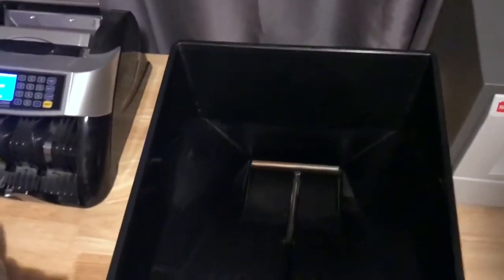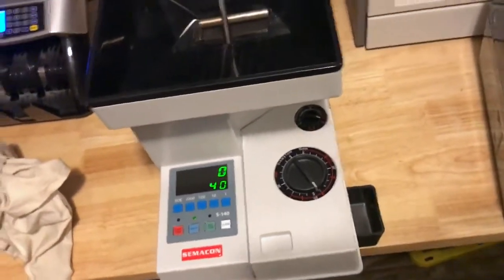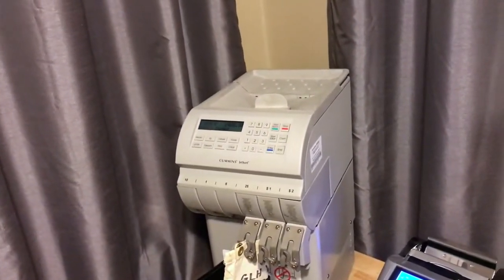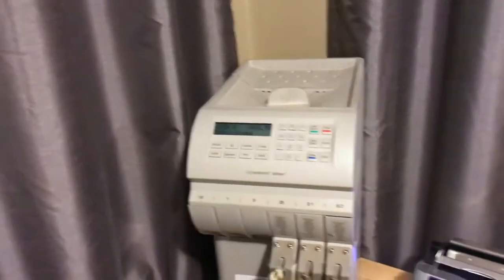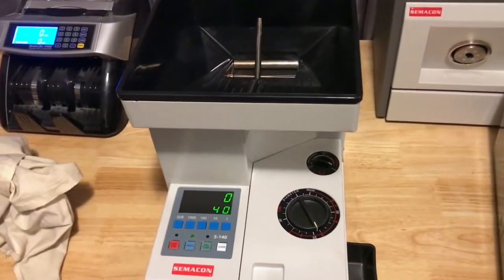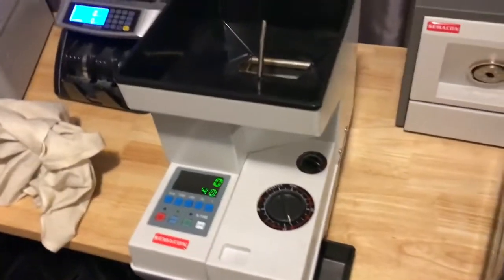So we told them that we would try it again, and we're hoping it works because I did a whole bunch of research and I think that this is the machine we want. The reason we want to use this one to replace the Cummins Allison JetSort 1000 is because it's slow. It's probably not slow to the average person, but with the amount of change that we do, it's slow. Whereas this one only takes 2-3 seconds to fill an entire roll, and then it's ready to go again immediately after that.